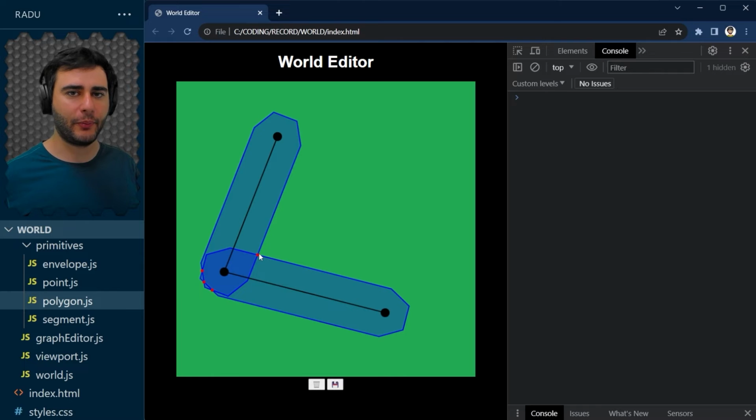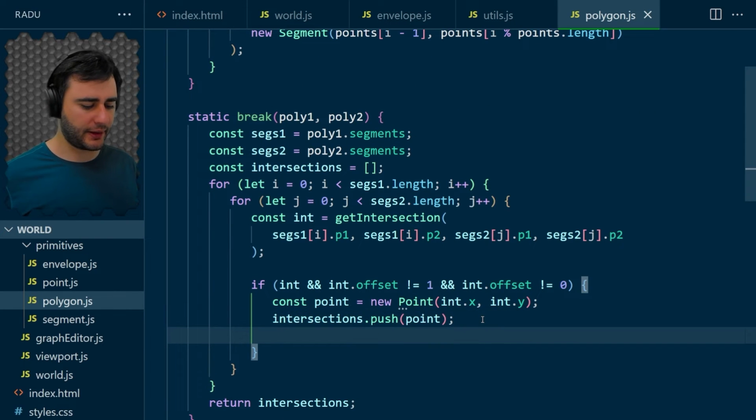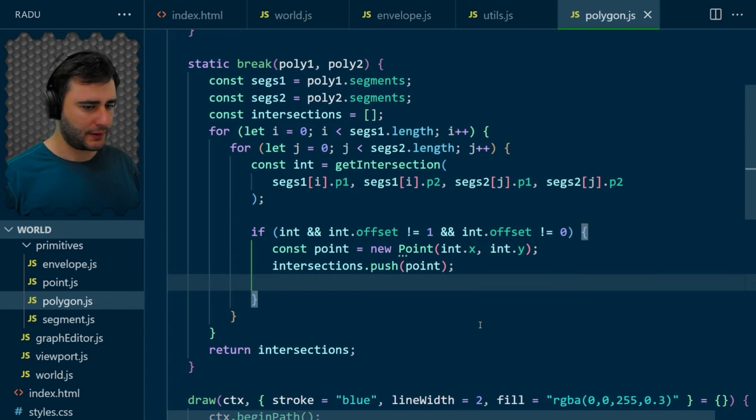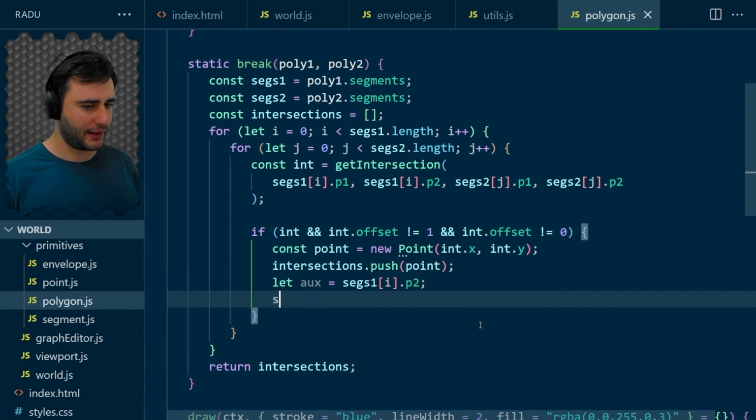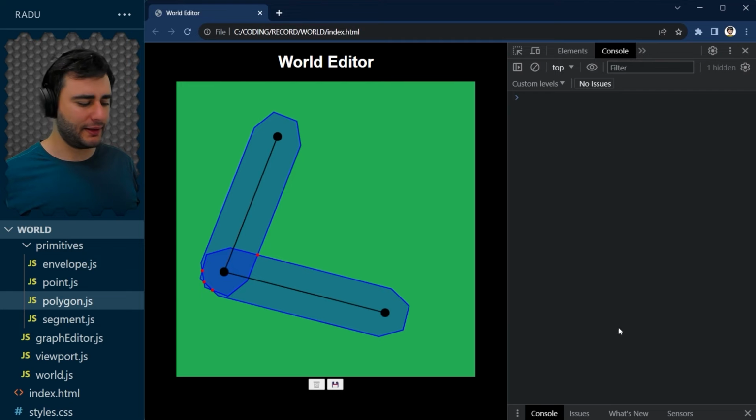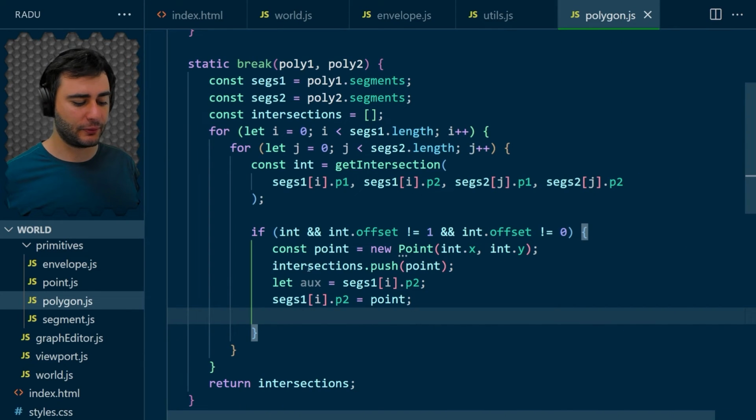at this intersection point. Here, after we have this intersection point, I'm going to keep a reference to P2 of segment 1 and replace P2 of segment 1 with this. So what we did now is, instead of having this large segment, we just replaced the endpoint to be here. This space here is empty. And we need to create a new segment that starts now here and ends at that place. That's why we kept the reference to the original P2. We need to use it now.